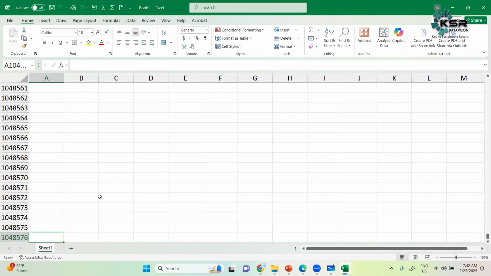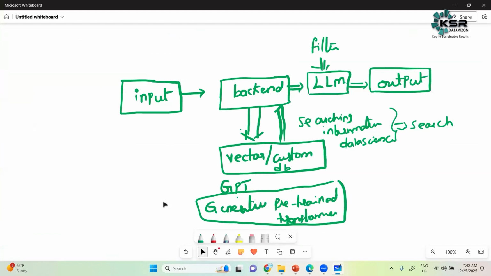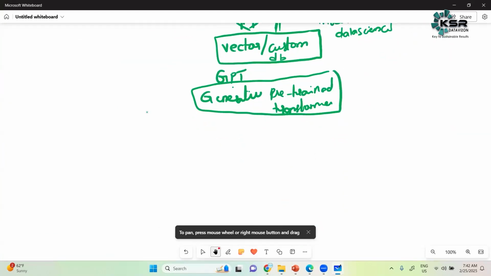Am I right? So that means Excel can store up to 1 million records. Am I right?